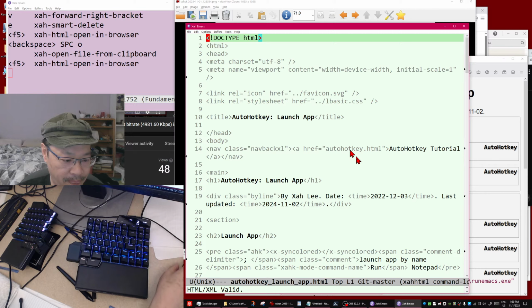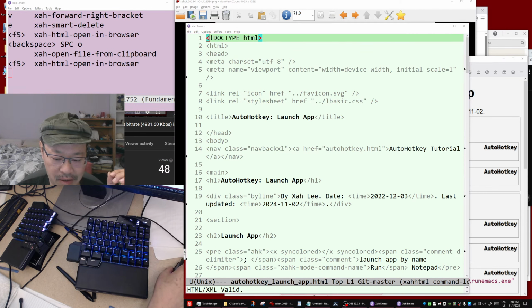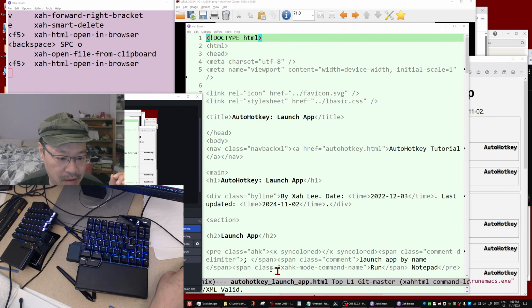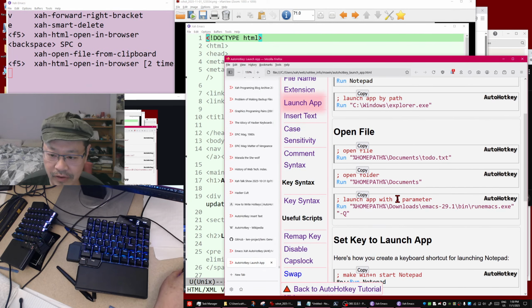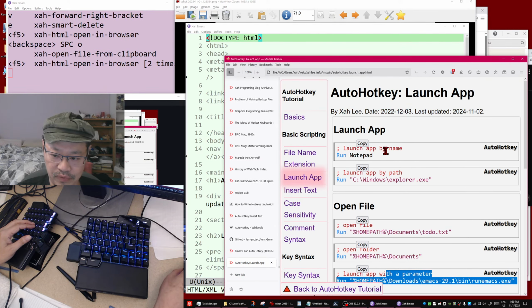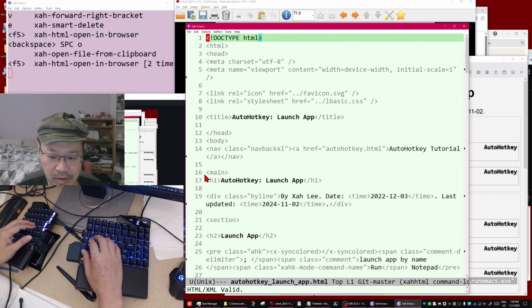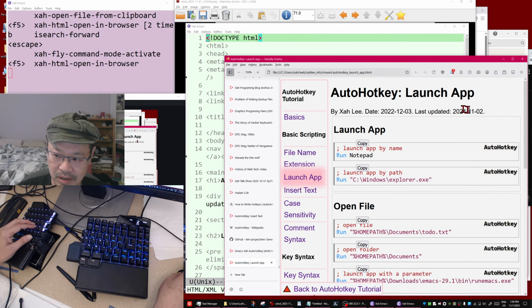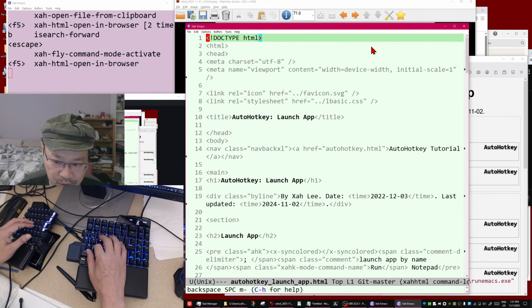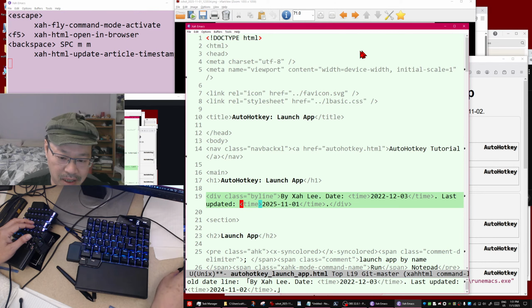This key. Now, am I doing good? Am I still talking? Okay, so now show in browser. Now open file. Now this launch app section needs to move to the above section. So first of all, update the date, show in browser. You see there's a last update. Press, so now you got a new date.